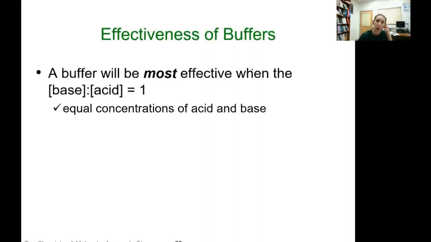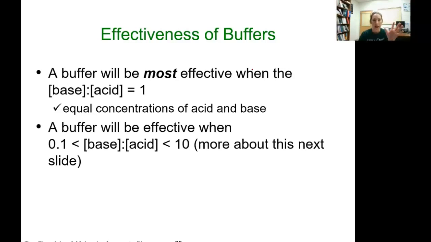And so how do we quantitate this, so we can actually use this versus just having it in qualitative terms? When the ratio of base to acid is 1, so when their concentrations are very similar, it's a very good buffer, right? Now, how do you know if a buffer will be effective? It's like 10 times one way or the other. So here's the equal concentration and here's a 10 times difference on either way, right? So either your base is 10 times less than your acid, or your acid is 10 times more than your base. We're going to look at this in just a second.